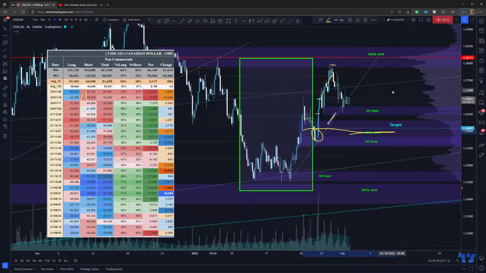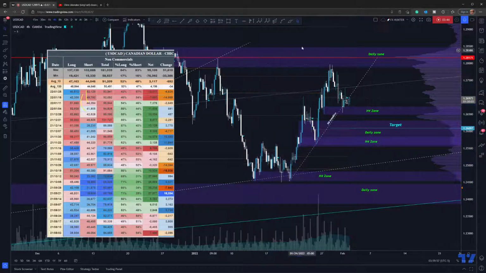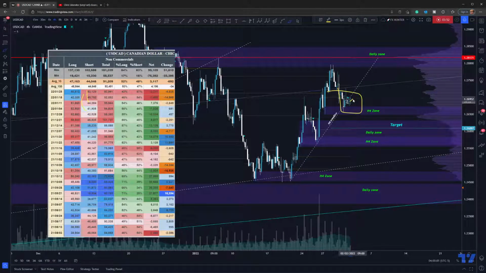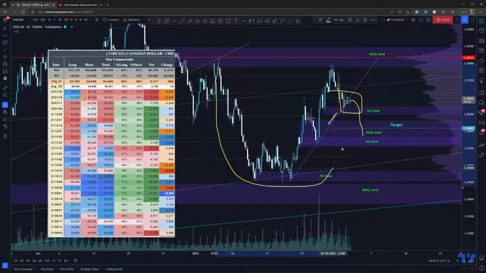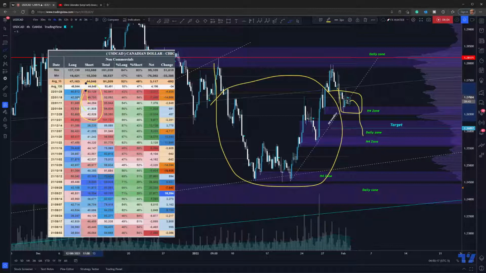So what I'm thinking is possible to happen right now is that we will probably go down here, because as I said, the price has not moved properly since the beginning of the week. So I'm thinking right now that we will see some manipulation. The price will most likely come to this zone, where I think would be the average of what they've been doing here with these shorts, right? And if they don't have the longs, they will have to build them somewhere. So if they want to take the price higher, I think they will first drop price down.